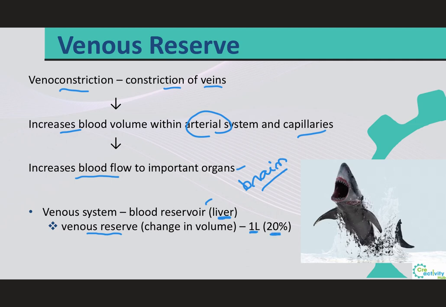So this is how individuals that have serious injuries and a lot of blood loss, they don't die, because of the venoconstriction and the fact that you have certain organs, as an example, the liver, which is the primary reservoir, that will accumulate the blood and slowly release it when it's needed so that your brain specifically does not get deprived of oxygen until you're able to get medical help, and this will allow your chances of survival to increase.